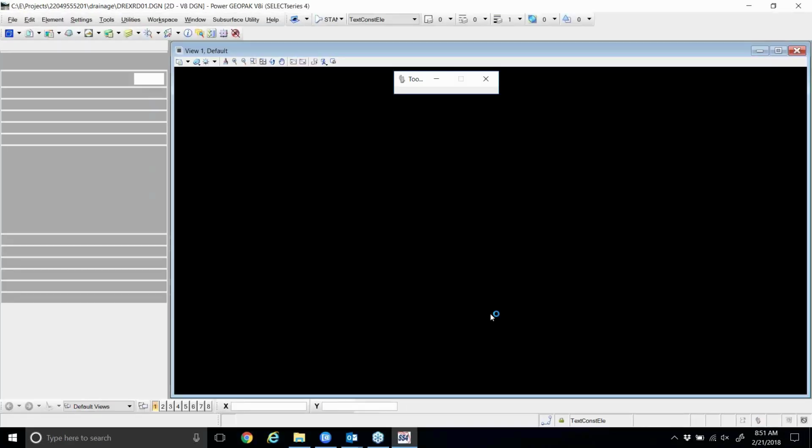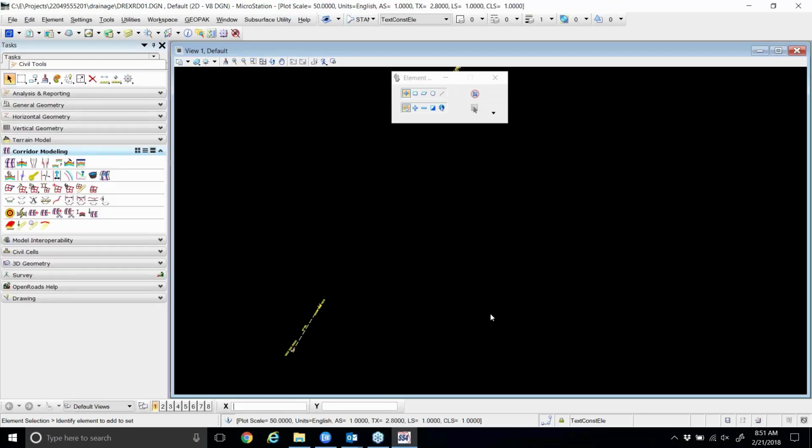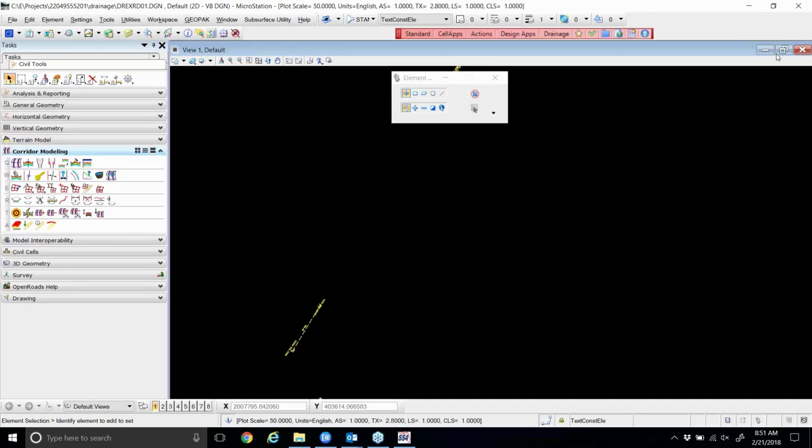So I'm going to open up the existing drainage. And then you should end up with, after a few moments, this pink bar menu should open up.